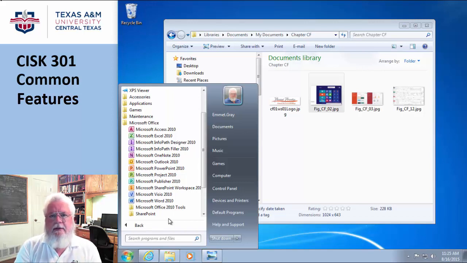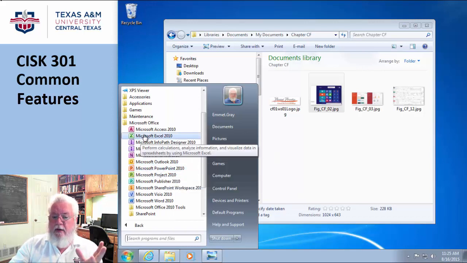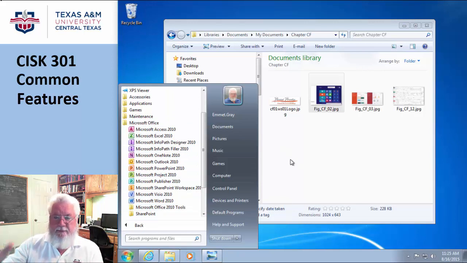Microsoft has recently decided that they wanted to go to a subscription model. And the subscription model is, instead of paying, and if you were to get the full meal deal, everything you see here, this would be very expensive. $300, $400, $500, depending on what flavor you get. Very expensive product. So they went to a thing called Office 365, which is a subscription model. So you pay, depending on what version, you could pay up to $100 a year, and you get everything.